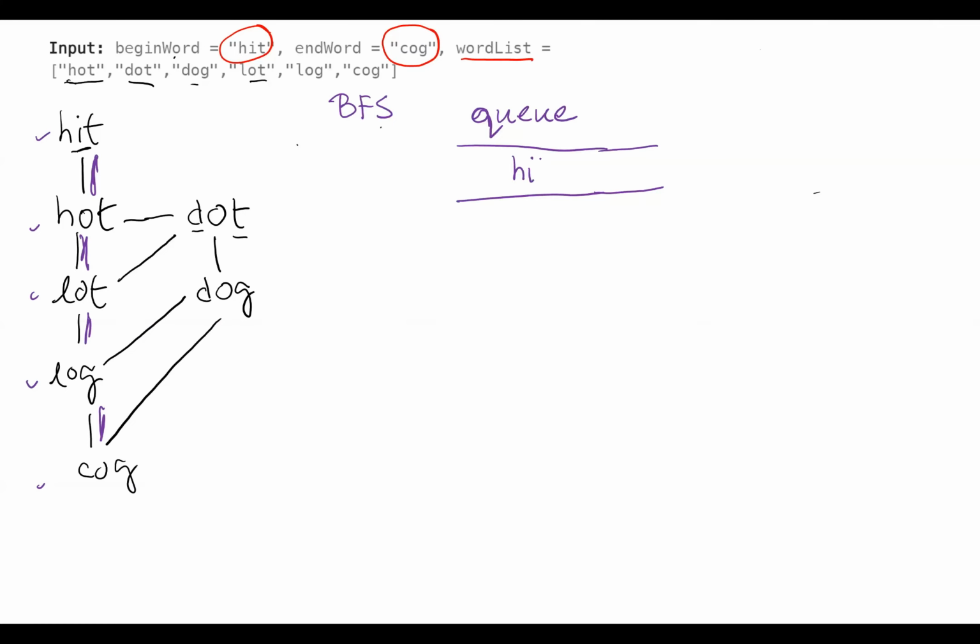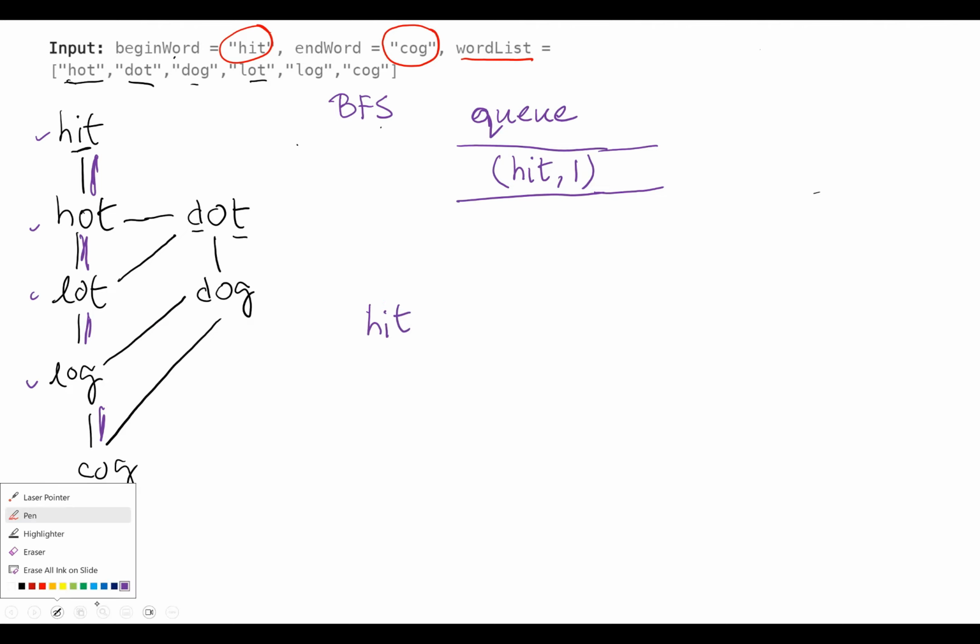And the other thing is we have to keep track of how many levels have been traversed so far, so that we can retain the number of steps. So hit is going to be word 1. Now, next we have to traverse the graph and explore the neighbors. So how do I discover my neighbors?